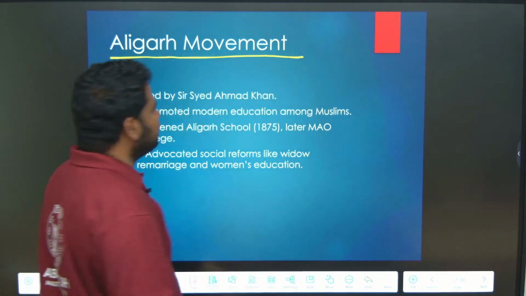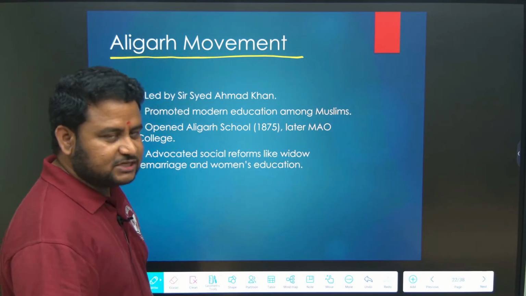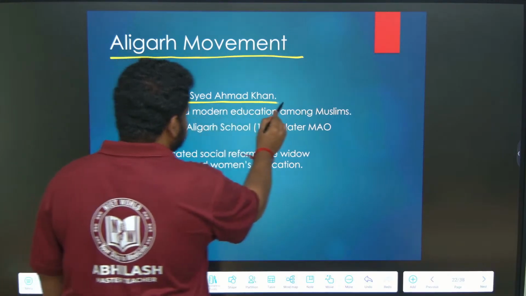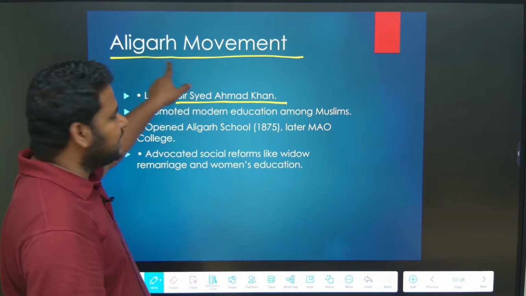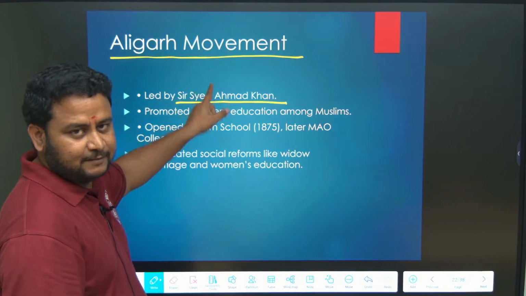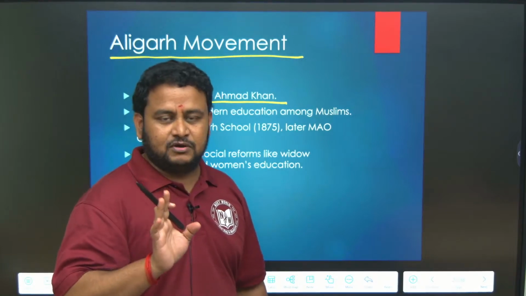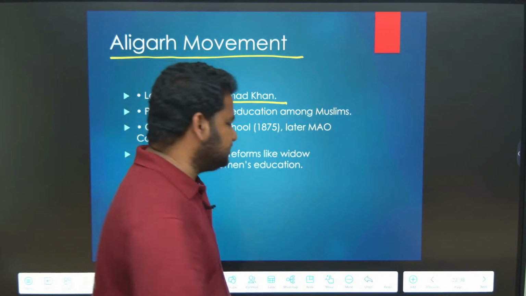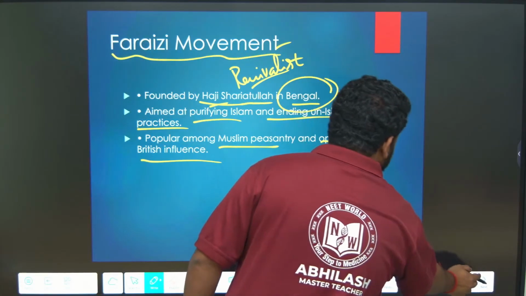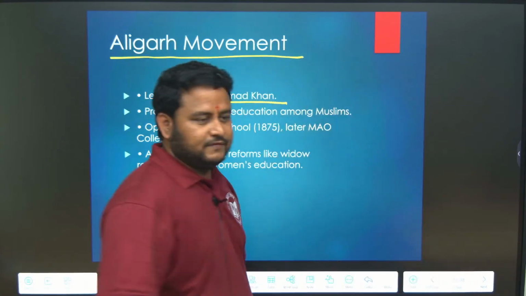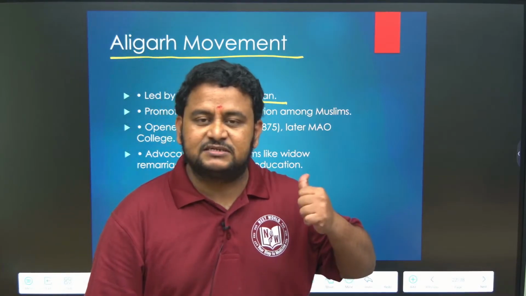The Aligarh movement is most important, and a question will definitely come. This is a very famous personality, Sir Syed Ahmad Khan. The Aligarh movement was founded by Sir Syed Ahmad Khan. When I spoke about the Wahhabi movement, that was not Ahmad Khan, sorry, it is just Syed Ahmad. When it comes to the Wahhabi movement, it is just Syed Ahmad.